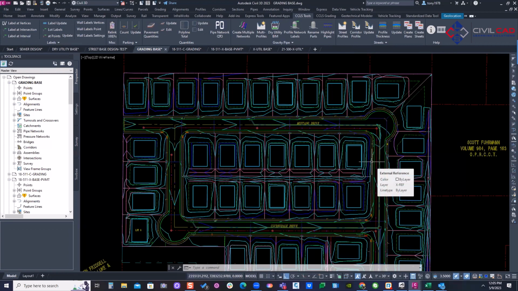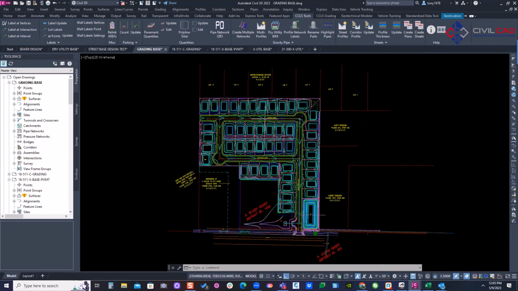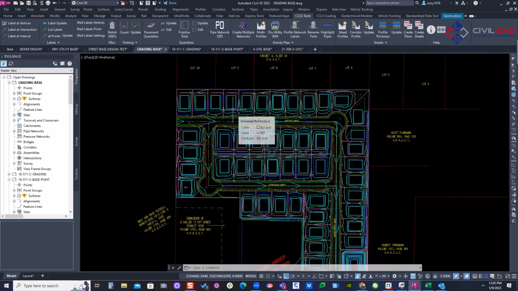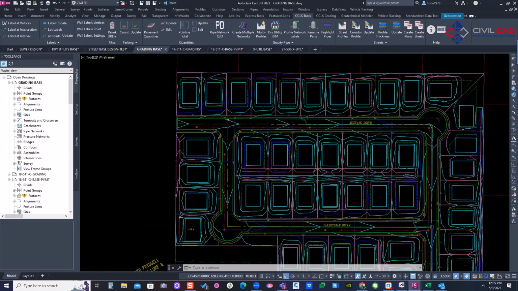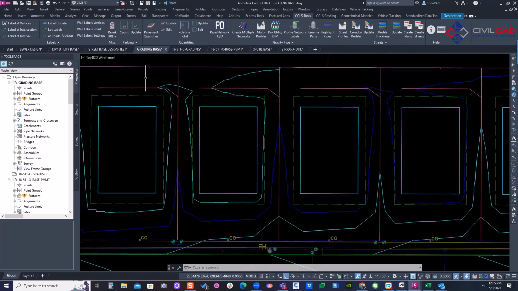If you're labeling in base plans, that's going to be the first method. And if you're labeling in sheets, that'll be the second method. Okay. So I'm going to do a commercial and I'm going to do a residential project. So in here, I have feature lines. I built this subdivision. There's a corridor surface that's been built in here. And I want to label all the feature line that represents the swales.